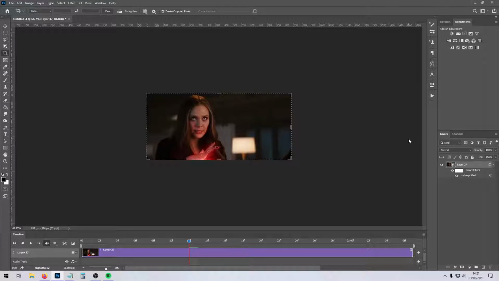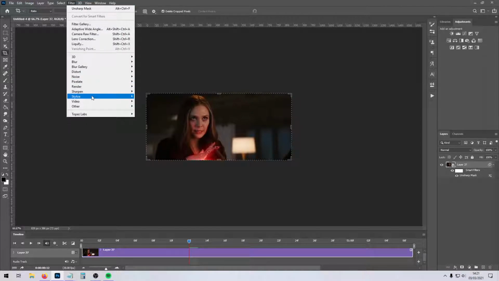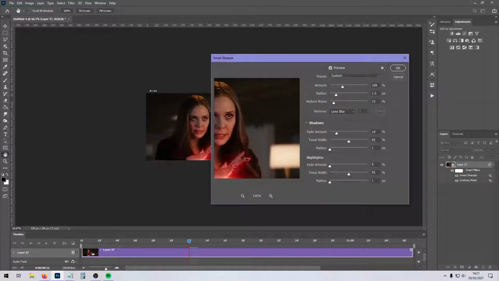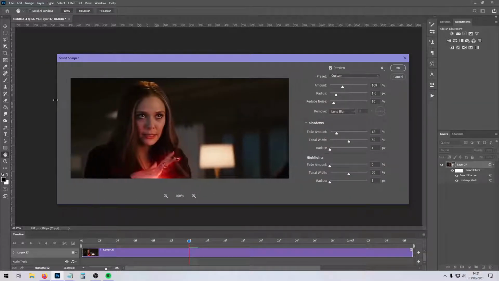Then we can use Smart Sharpen. Smart Sharpen is a little bit fancier than Unsharp Mask, but you get more options and obviously a desired effect, so whatever you want. If you go to Filter, Sharpen, Smart Sharpen, you get this big box. Oh look, a very zoomed in version, I don't need to go that zoomed in. If you click on here, click Custom, and click on the little thing, make sure you use Legacy and More Accurate.